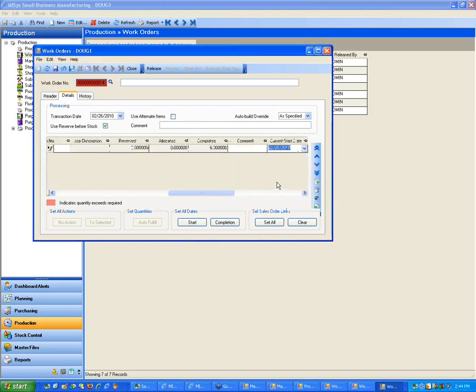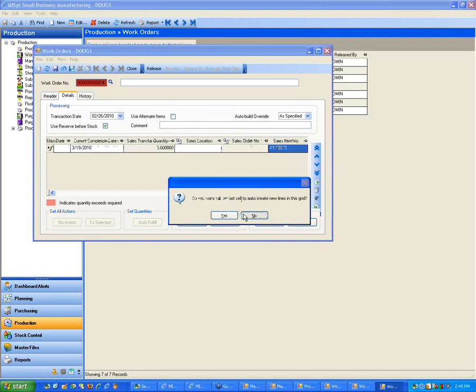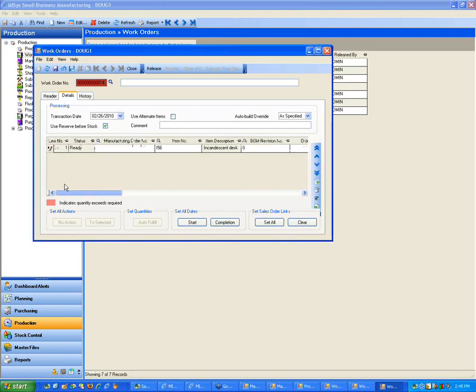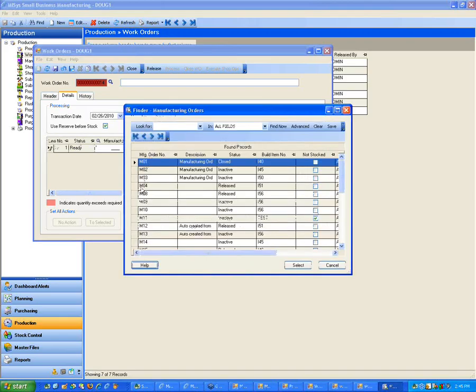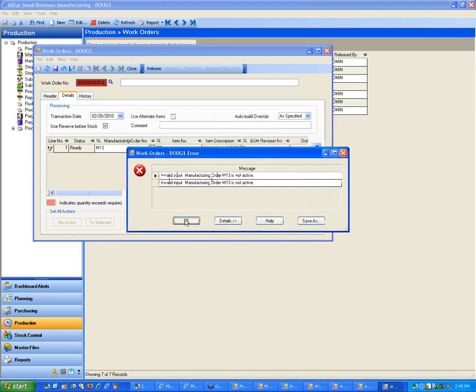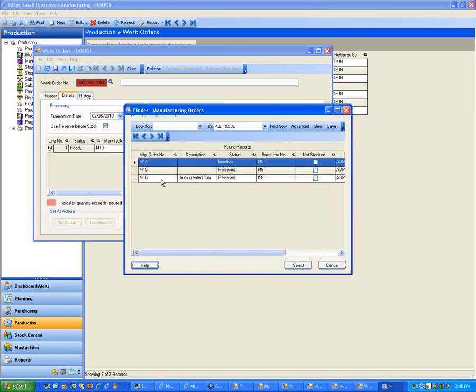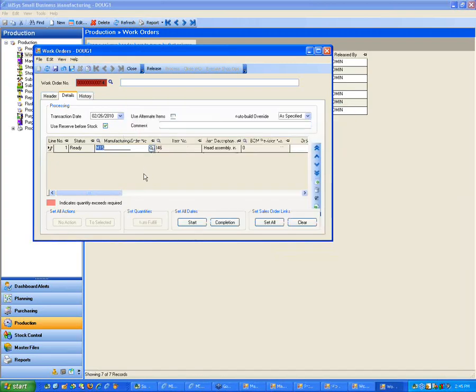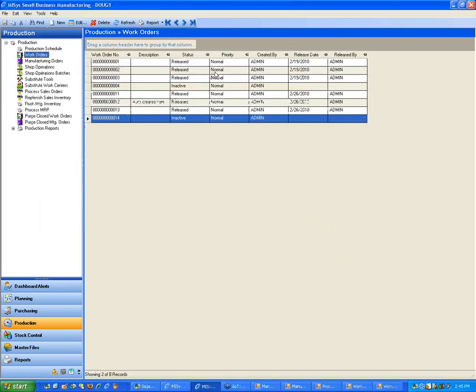As soon as I give it a start and completion date, okay, go out and link the manufacturing order I'm interested in. Got to be a release demo. There we go. And you can do it manually on the fly. Okay, so you can do it through process sales orders, replenish sales inventory, okay, and through process MRP.